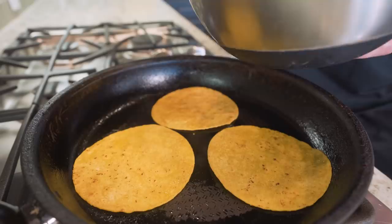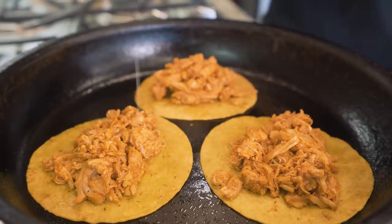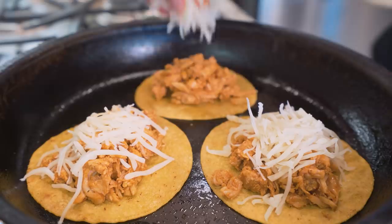Grab some of our chicken, put it in the middle of each of our tacos. And once your meat's on there, go in with your cheese and add a little bit to each one. Doesn't this look easy, guys? I know if you try this at home, you're gonna be able to pull this one off and everybody's gonna be impressed.